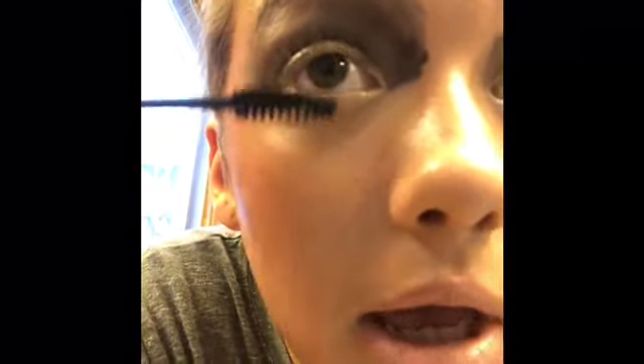Now we're going to move on to mascara, because that is very important. For my everyday look, I don't ever curl my eyelashes because that is metal, and we don't believe in metal. You're just going to take your wand, stick it in there a couple times, and then apply generously. Don't forget your bottom lashes.